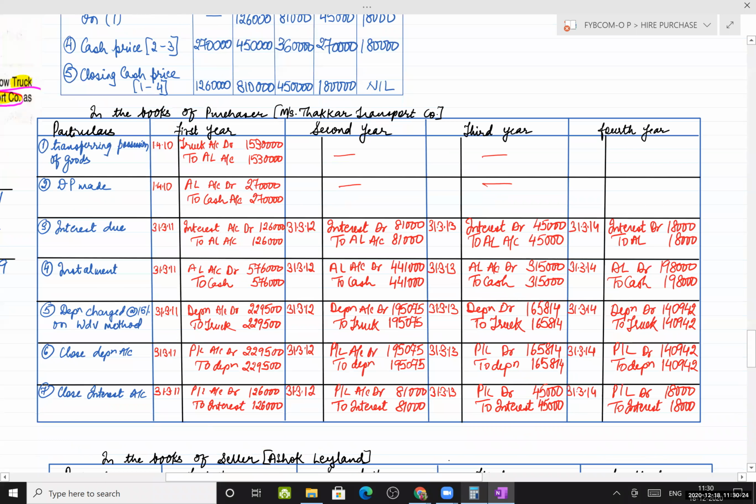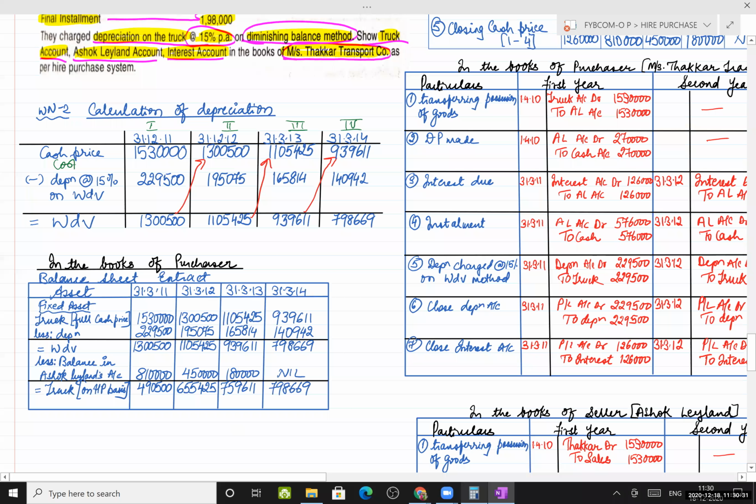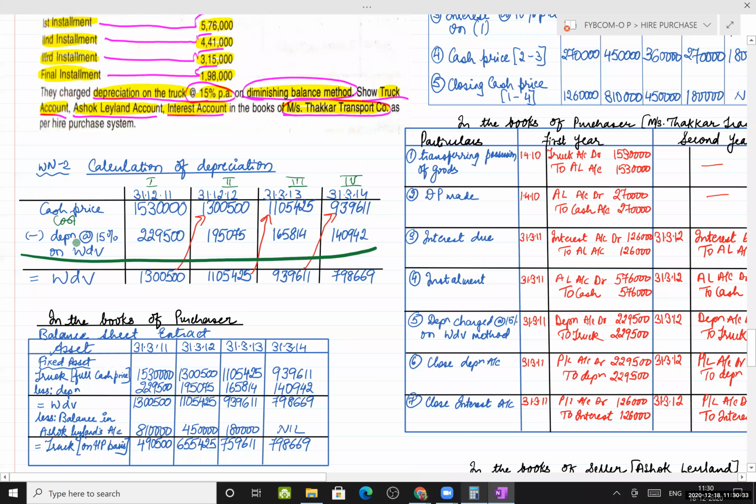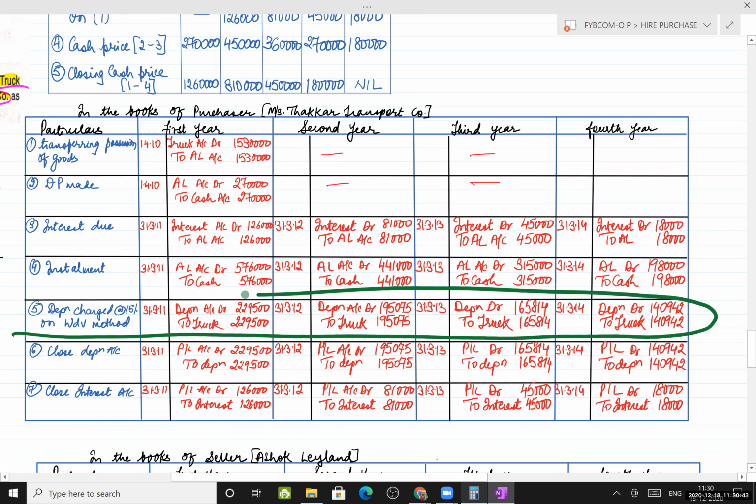Next is obviously depreciation. Next step. Depreciation we have now got, here is my answer, this is my depreciation. The same values you will copy and the dates. So values and the dates will change. Journal entry obviously will remain same. Here it is, depreciation to truck. The dates will change accordingly 11, 12, 13, 14. And the amounts will change as per the working load we have done.